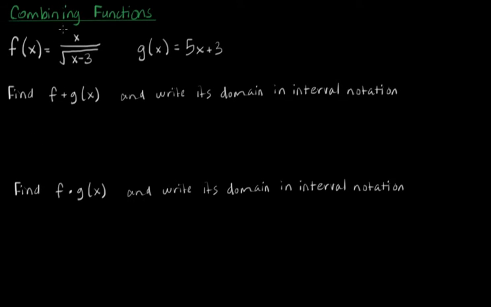So let's first see what's actually the domain of f of x here. We have the square root of x minus 3, so the stuff under the square root can't be negative, right? But also it's the bottom of a fraction, so it also can't be 0. So x minus 3 needs to be greater than 0. So x needs to be greater than 3. Okay, so the domain for this should be from 3 to infinity.